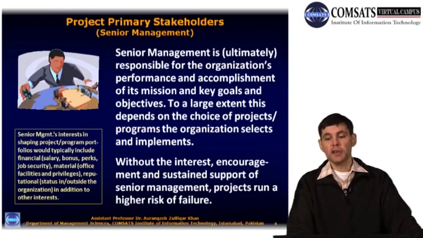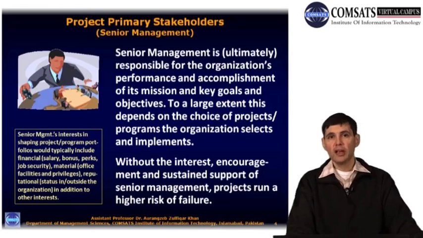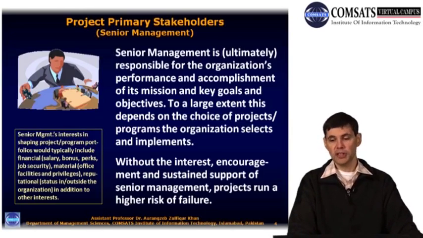Without the interest, without the encouragement, and without the sustained support of senior management, projects run a higher risk of failure. Basically, what this means is that it is the senior managers who are or should be periodically monitoring, periodically evaluating the projects and programs and lending support to them if they perceive them as being of value to the organization. If the senior management does not demonstrate any commitment to the projects and the programs, well then those who are actually doing the daily project and program related work activities at the ground level also tend to lose interest.